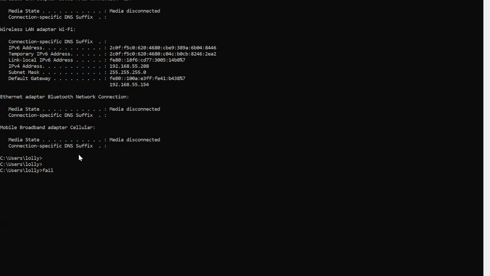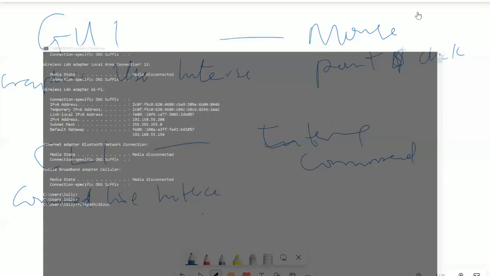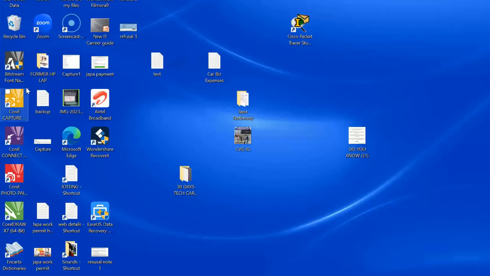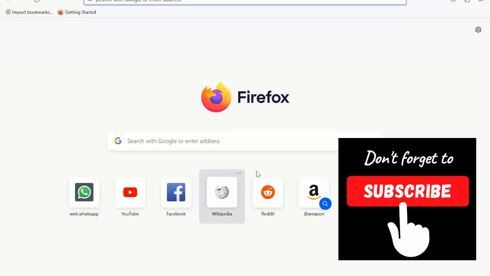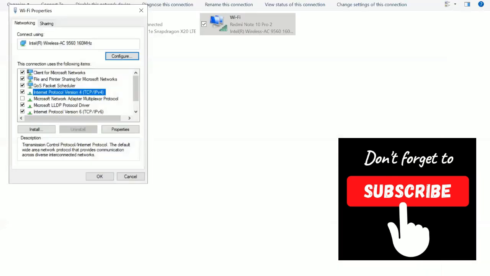I just say the file path /documents, and when I click enter, it will take me inside of the documents folder. From there, I can do whatever I want to do. But this is for experts, people that understand the Microsoft operating system very well. So for easy user access, that is why we have what is called the graphical user interface. I can easily open my Firefox from here, just click and click and click, and I will do whatever I want to do.